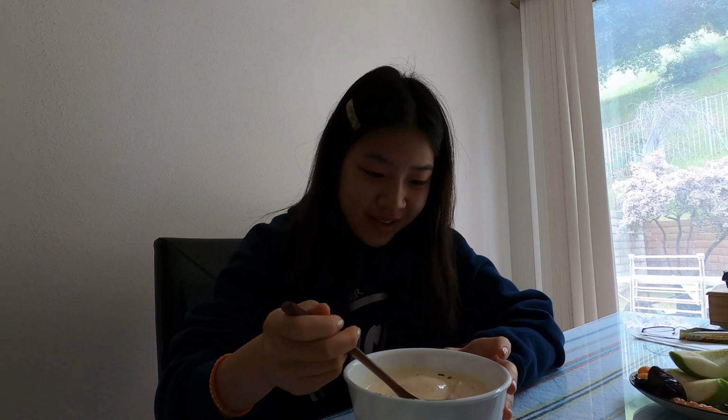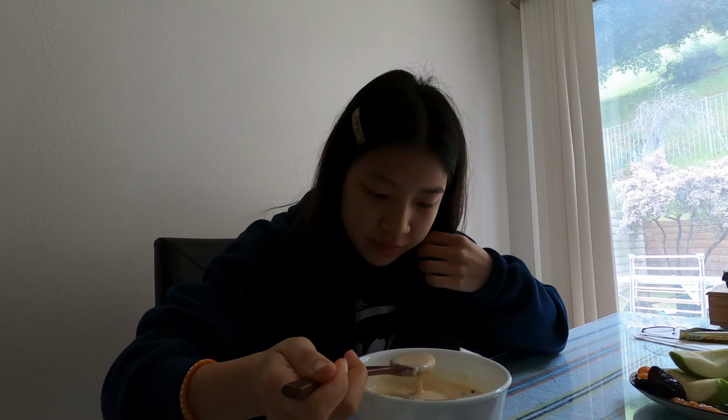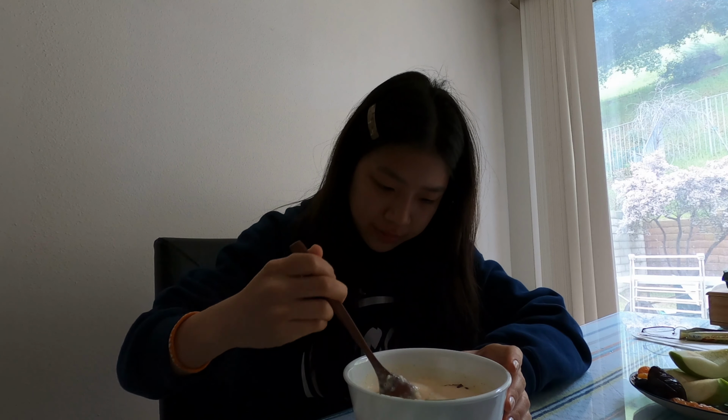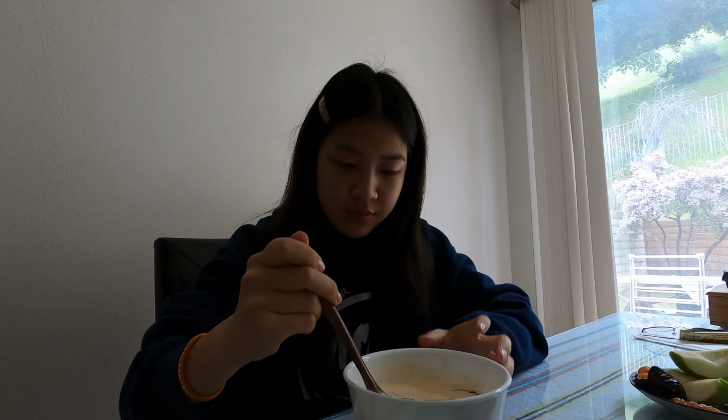I forgot that I put peanuts in here. I could taste the peanuts. This is good. Try this. You guys have to make this. If you're a nuts fan like me, definitely.